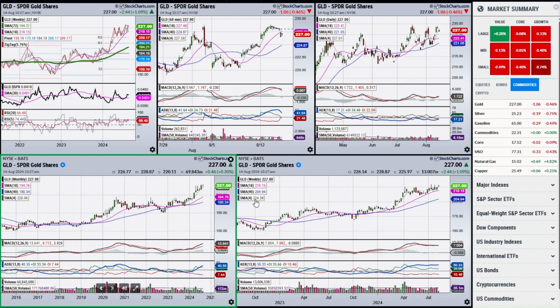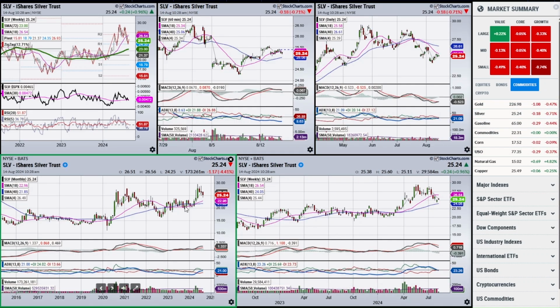Something like GOLD is actually emerging out of a pretty big base. It hasn't done anything yet. So that's an encouraging sign for gold. Now, silver is a little bit different. You can see that we're going through an ABC correction, breaking the 18-week line, but we're still above the longer-term support level after breaking out of a big base. And we had a low ADX condition. The MACD is still in pretty good shape. We still got pretty good momentum.